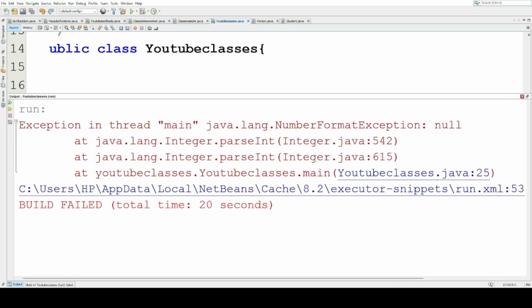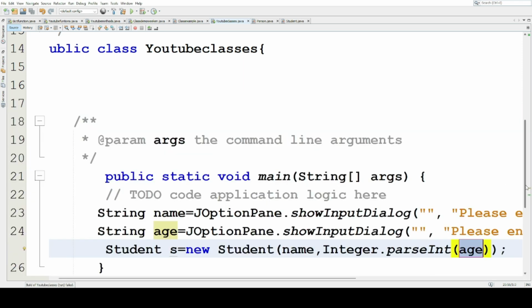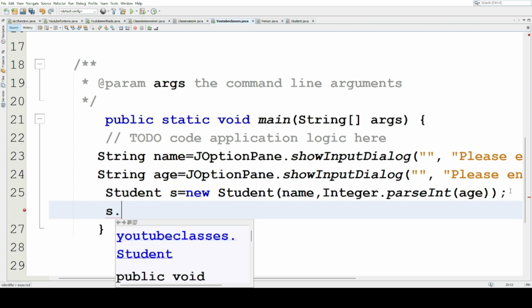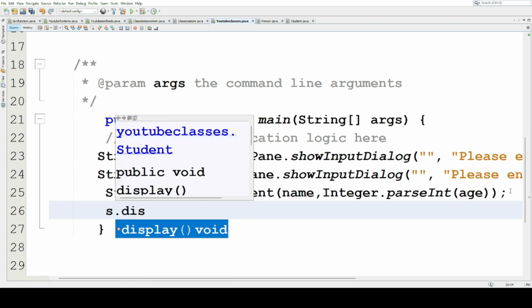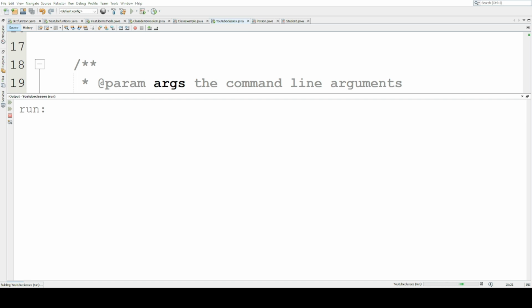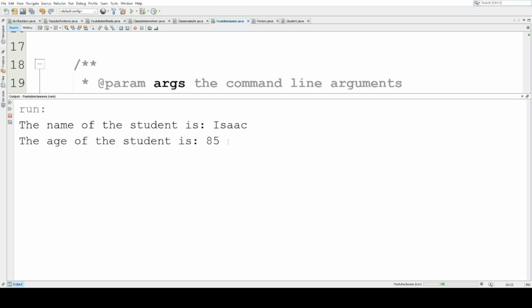So here what you will do is x dot, we are going to use the x to call the display method. So Isaac 85. So this is our output.